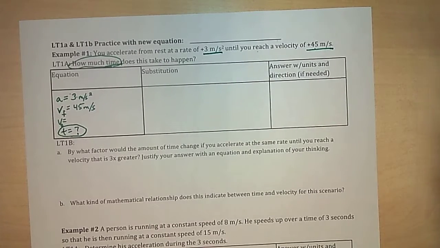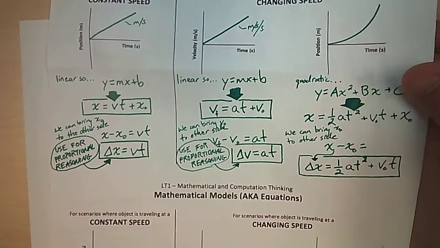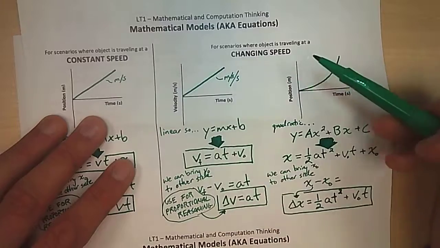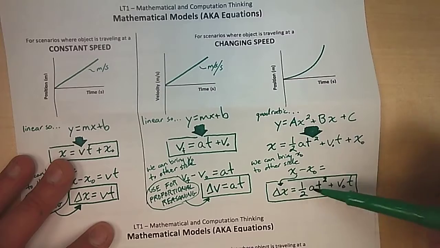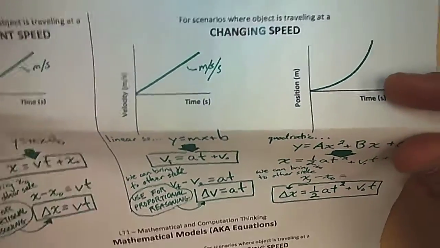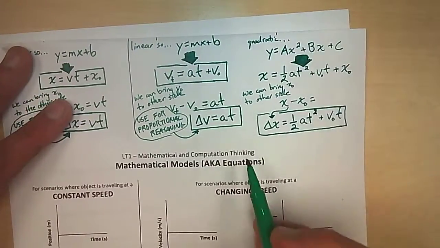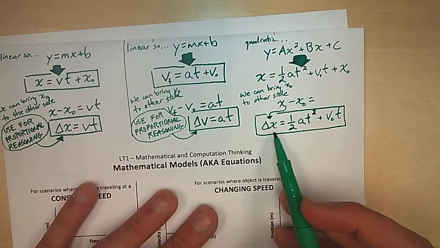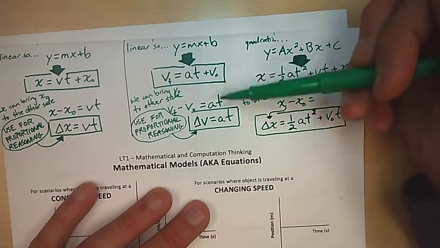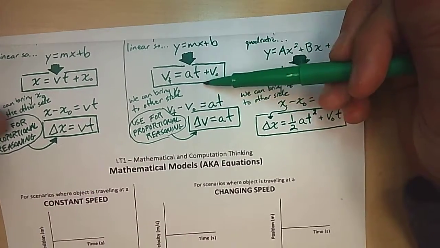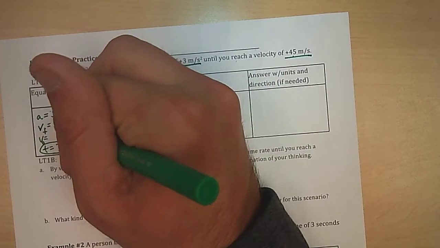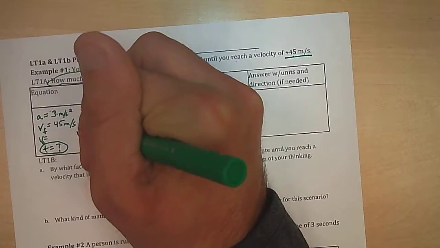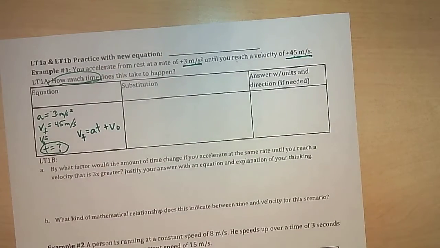Okay. So what I could do now is I'm going to look at this sheet and I'm going to say, okay, am I going at a constant speed or changing speed? Well, I'm accelerating, so I'm changing speed. I know I need to use one of these three equations right here. Okay. And if I look at them, I know that I wasn't given distance in the problem, so that kind of rules out this equation. So it's really between these ones. So I'm going to use this. I mean, you could use either one, by the way, but I'm going to use the top one for this example. So final velocity is equal to acceleration times time plus your initial velocity.